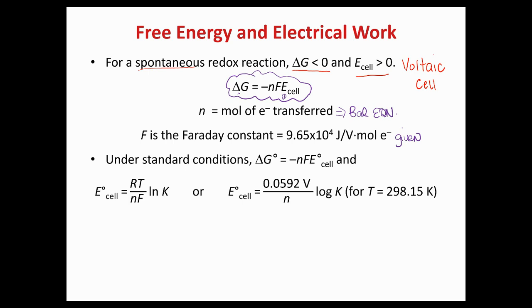If we're talking about standard state conditions, we have the not symbol, which means we're getting the values from the back of the book. Everything that's listed in the back: 1 atmosphere for pressures, 1 molar for solutions. We can quickly do one. If we have E of cell as plus 1.10 volts, because it's a voltaic cell, we can figure out what the free energy change is for that process. Let's assume N is 2 moles of electrons.